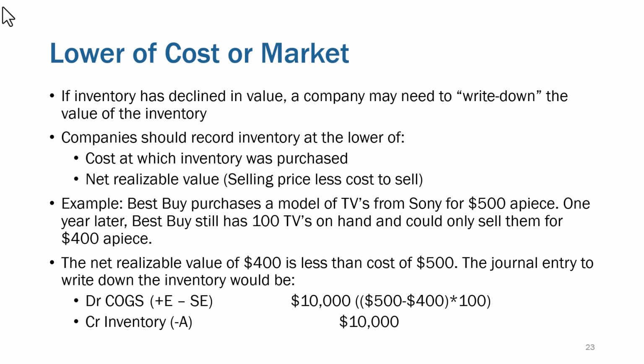Why they have this rule is you can imagine that a company like Best Buy here is like, wow, we're going to maybe have to take a loss if we sell this inventory. Let's just not even sell it. This would be more of an extreme example, probably not something Best Buy is going to do if it's just gone down in value by $100. But you could have some small emerging companies that paid a lot for their inventory and it is basically worthless. If they sell it, they have to actually show a huge loss, huge cost of goods sold. The company might choose not to sell the inventory, not to show that loss in their financial statements, and that would mislead investors, right?